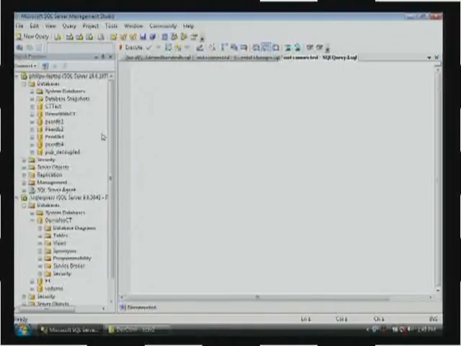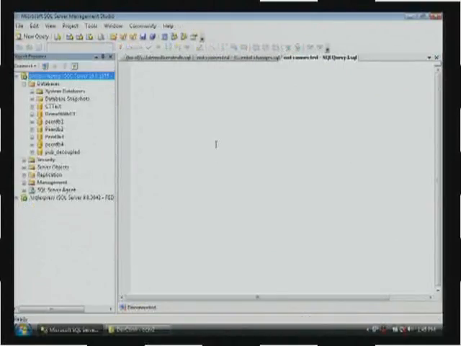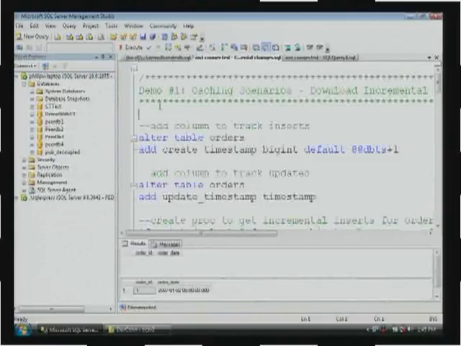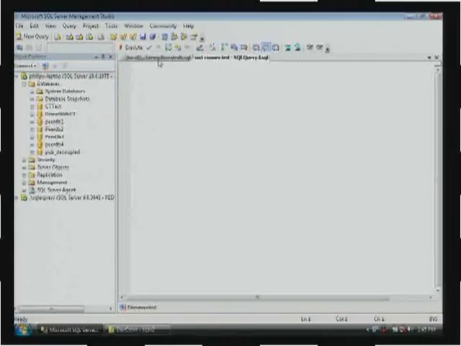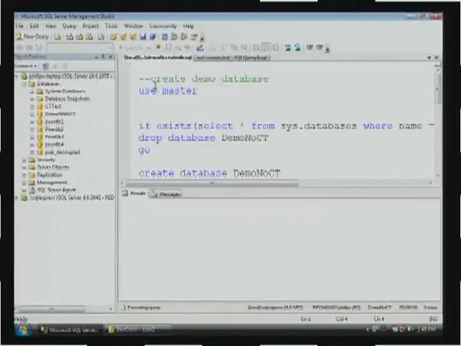I apologize, apparently I have an open connection somewhere to that database. Let's try to drop it again. I just want to make sure we start clean here on the demo. It's always the challenge with demos that some of them are going to hiccup, so please try to be patient with me. If not, we'll just shut down the GUI and relaunch it and go from there.